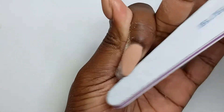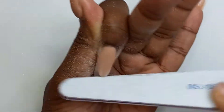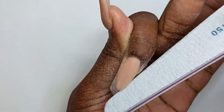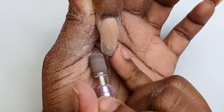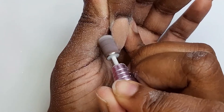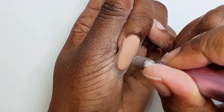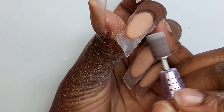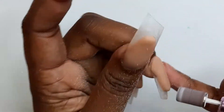Moving on — after everything has set, I'm taking the emery board to straighten up the smile lines. I didn't necessarily have to do this, but because I wanted my nails looking very defined, I went in with the emery board. After that I used an e-file, though it's optional. If you're not comfortable with it, just use the emery board — I recommend it over the e-file if you're not an advanced nail tech, because the e-file gives you less control and can damage the nail. One time I created a hole right around the entire smile line, so avoid that if you can.